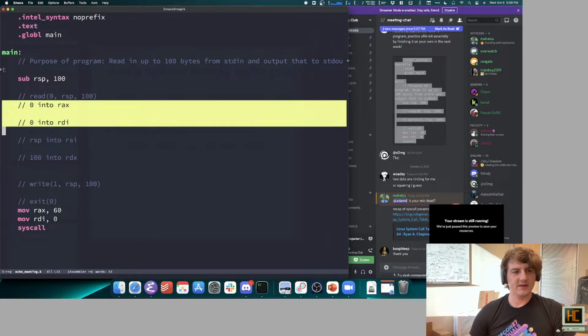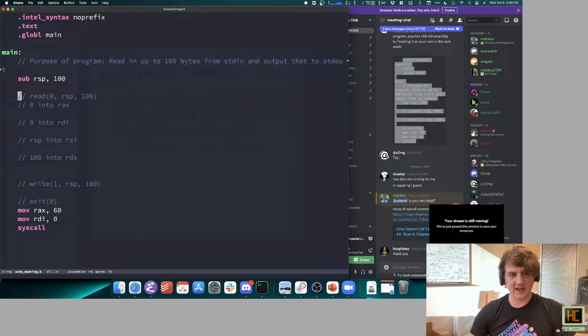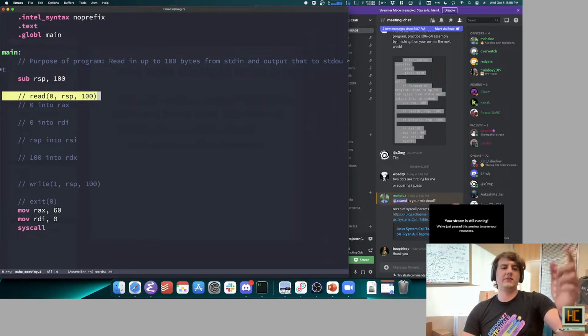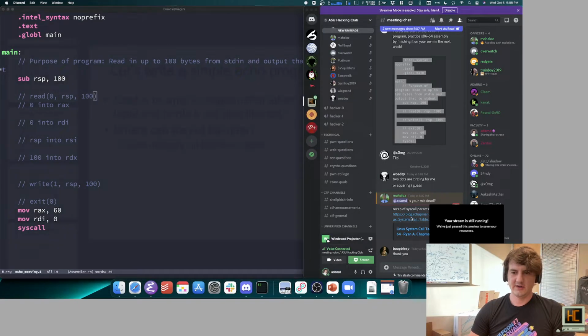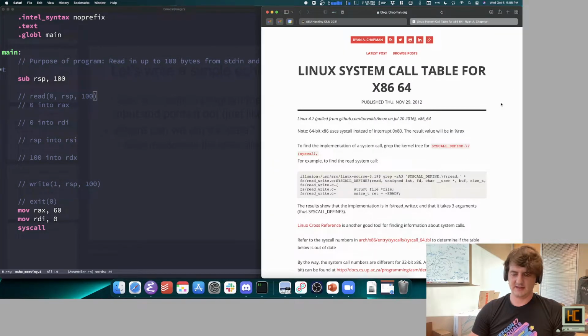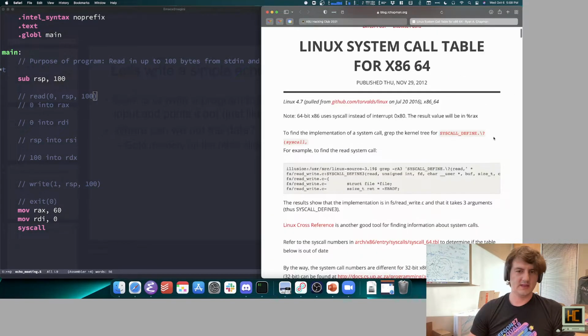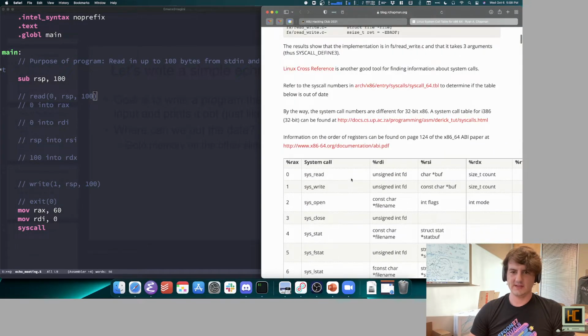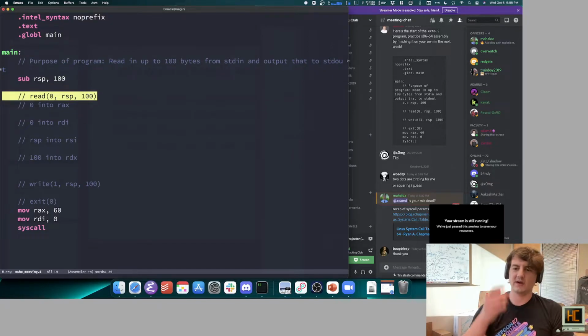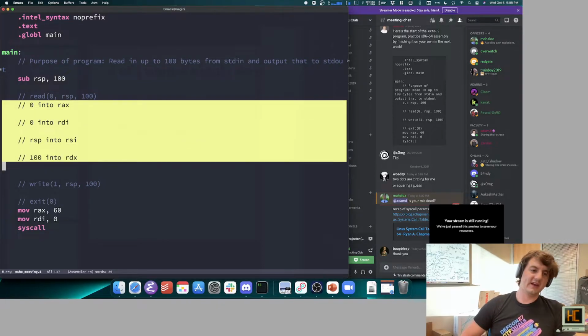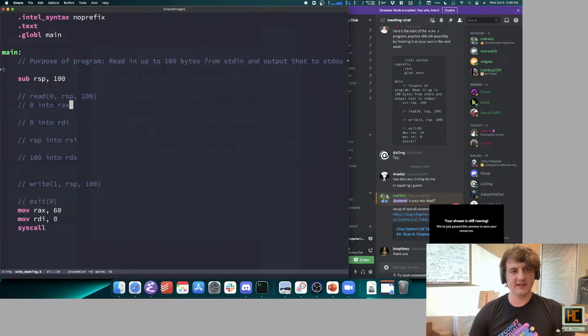So we can see how we translated basically this high level of what we want to have happen. We want to invoke this system call. We want to pass in the parameters 0, RSP, 100. We use this nice link that Zion just put into the chat. We see that the system call for read is 0 into RAX. And great, so then we can translate that from this high level, hey, we want to call the system call read and pass in these values, to the more mechanical, what do we actually want to do in assembly language?